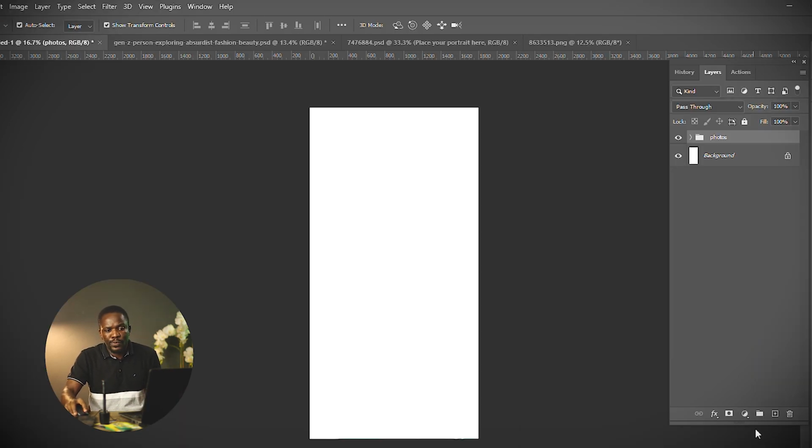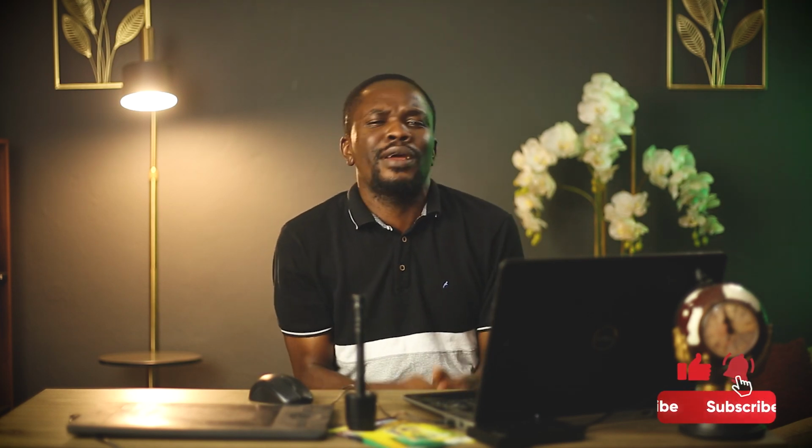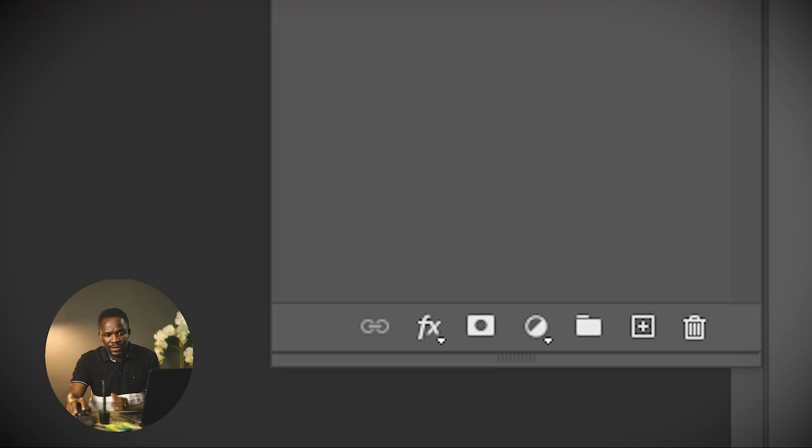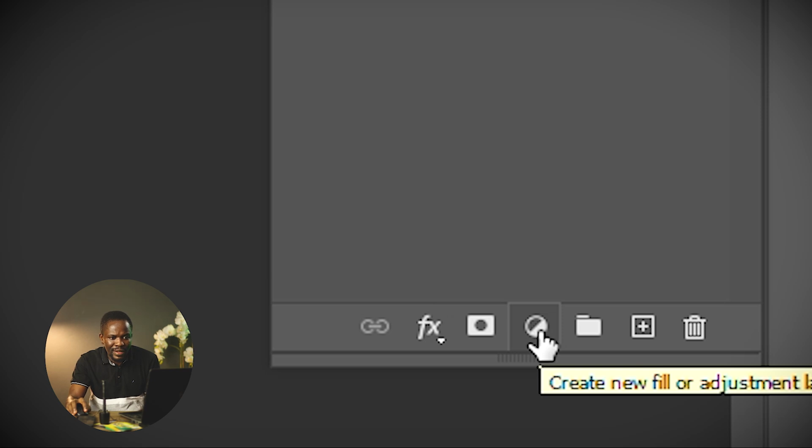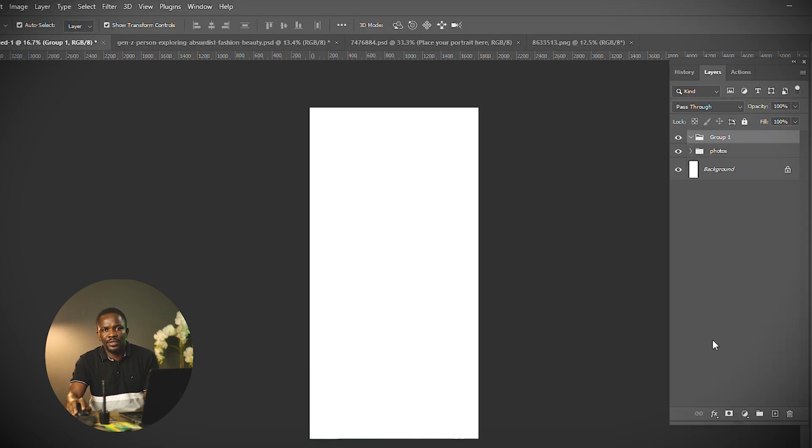you can also create another group, which means just like you can create several layers, you can also create several groups, several folders, more like folders where you have several layers in it, so that at least your workspace looks organized. When you close and come back, you can quickly get into one and then edit it beautifully. So that has got to do with the layers panel. I mean, there are several other things like layer mask, effects, layer style, and then adjustment layer, but we'll treat that in subsequent videos.